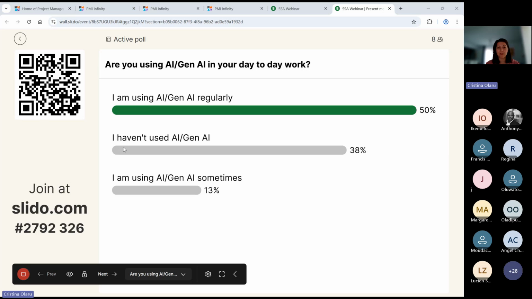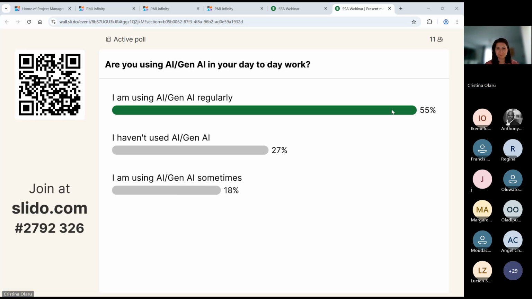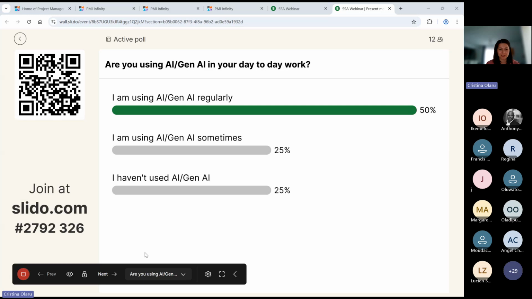And there are some people that have not used Gen AI and some that use it sometimes. I see the numbers keep changing, so maybe I'll give it one more minute on this question. All right, so I think this is still changing, but what I'm happy to see is that the majority of you are using Gen AI, which is fantastic.